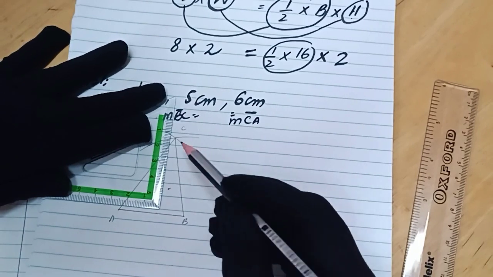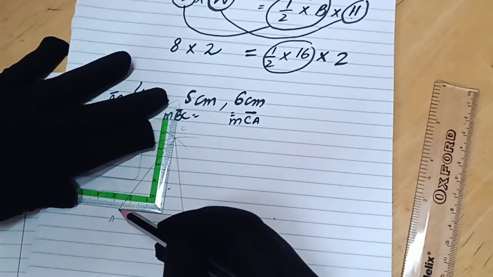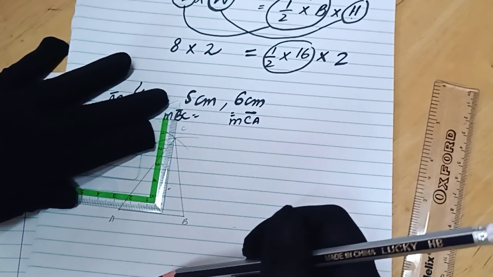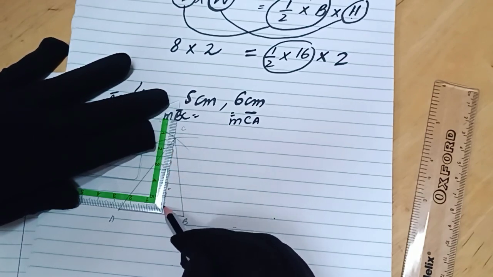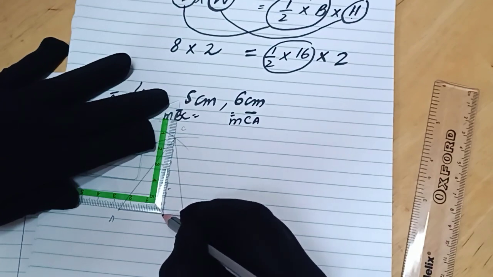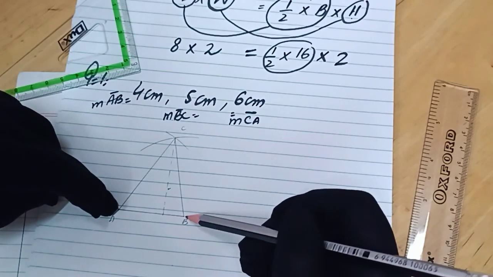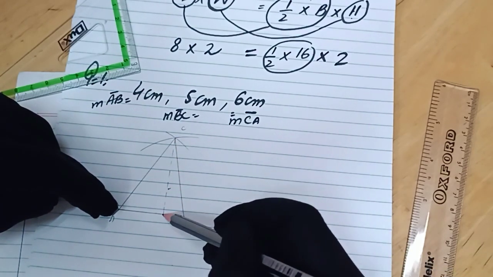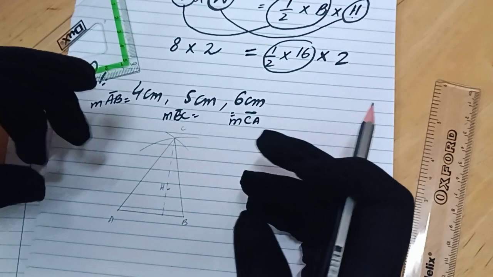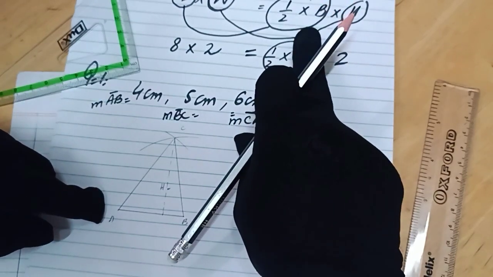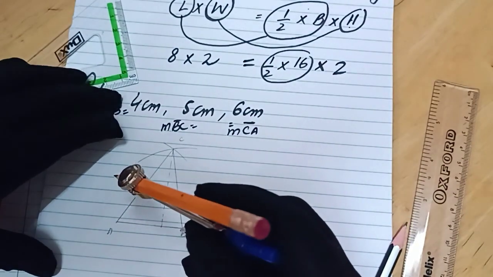So what I will do, I will put my set square very properly, touching the line and this point also. Now see, exactly it's touching. Now draw this line segment. Make sure that you are taking the cutting point over here. From the peak point coming to the base, this is called altitude or height. Height you have taken. Now, keeping this height the same, you have to take half of the base, the midpoint of the base. Now we have to do the bisection of the base.